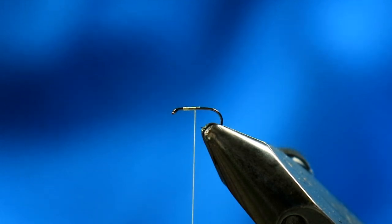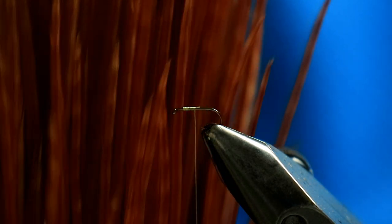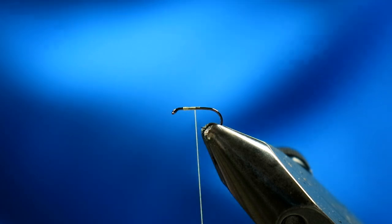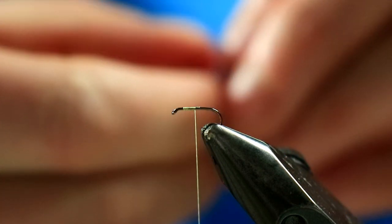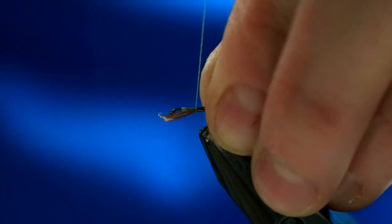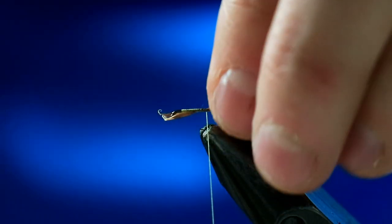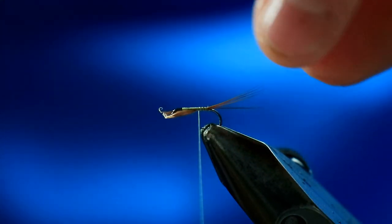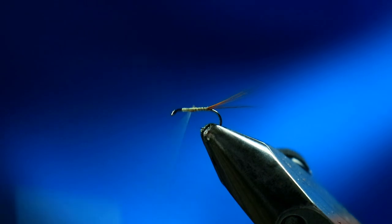Everybody likes a challenge. For the tail, actually, for the tail and the head hackle, it's like a cree, like a gingery cape. I'm using just some of the fibers from the back end of the cape for the tail. Put that in, take that down, just a few fibers, don't go too heavy. And as always, take one turn behind just to kick that tail up slightly. Snip off the excess, tidy that up.